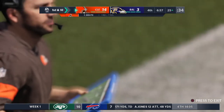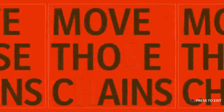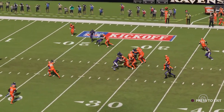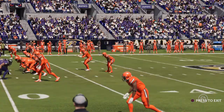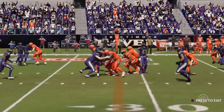Hasn't been his best afternoon on the ground, far from it, but a critical 3rd down conversion. This afternoon just got better. All right, you're exactly right. It hasn't been his best in terms of yardage, but that run there, that's the one your teammates look to you and go, okay, that's what we want from you. That's what we need. Now they have a chance to keep moving forward and a chance to win the game.